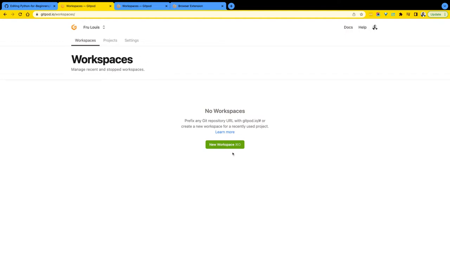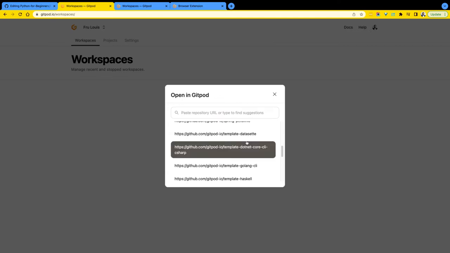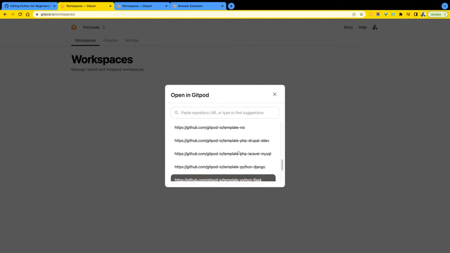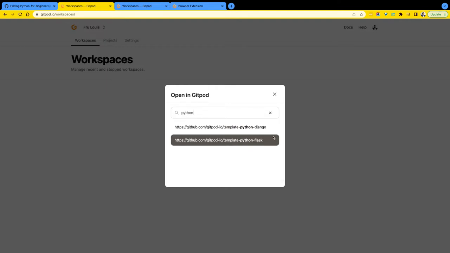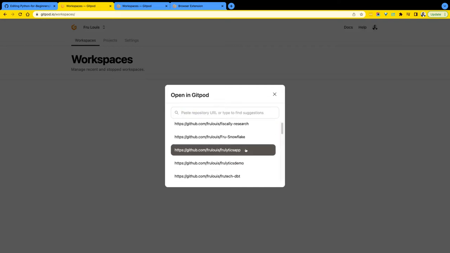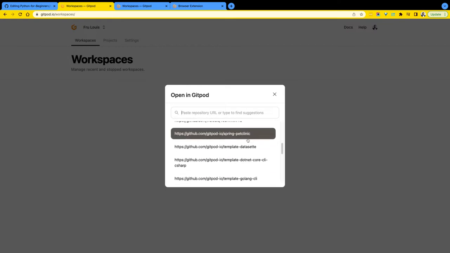with your profile. So in here, you can create projects, or actually you can create workspaces or projects. So let's just go ahead and create a workspace. Now, because I logged in and it's connected to my GitHub, you can see my repos all show up here for me to use. And then there are also some template repos that you can pull. So for example, if I wanted to look at my Python repo, if that was public, it should show up here. Let's say I have some apps, I have Fruitech, DBT, a couple of things I've done, those all will show up here.